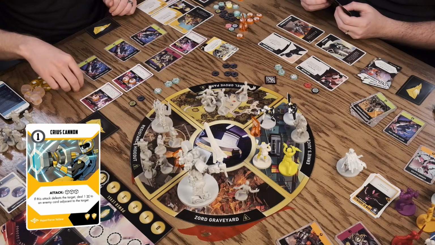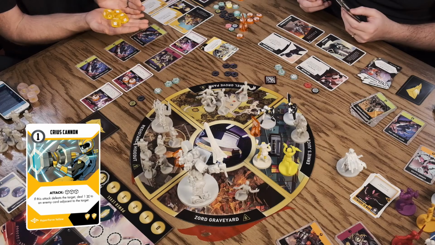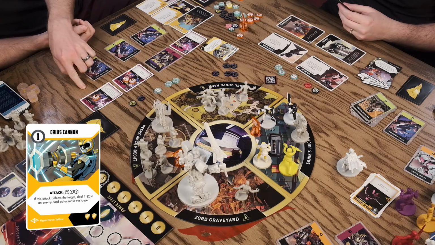And then if it defeats the target, it's going to do 1 next to. Okay. What do you think about that? That's fine. So I've got to do 5 across 4 dice. Now we could also play it a little bit more safe and do an attack here and then do the final Kreas Cannon there. Why don't we do that?